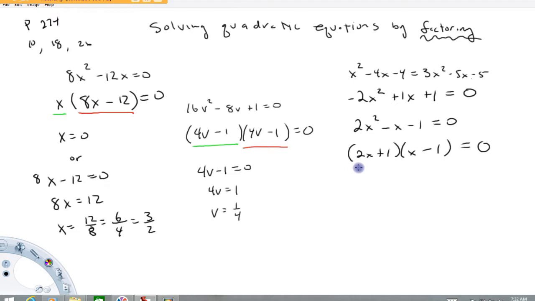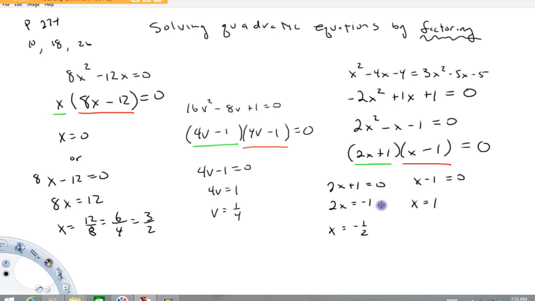So what we have here now is the product of two numbers equals 0. Go ahead and keep to my color coding here. We got this guy and this guy equals 0. So take them one at a time. If 2x plus 1 equals 0, then 2x is equal to minus 1, and x is equal to minus 1/2. There's one of our solutions. Other possibility is the red. x minus 1 could equal 0. You just add 1 to both sides, and that thing's done. And again, we get two solutions out of this, which is fine.